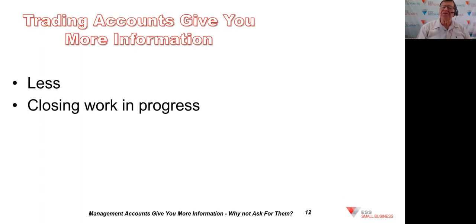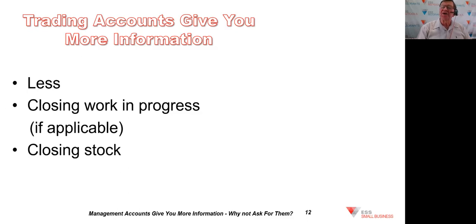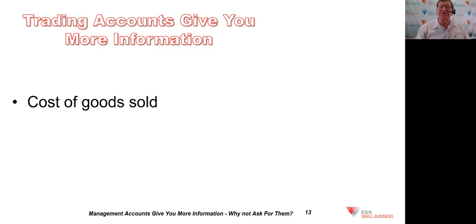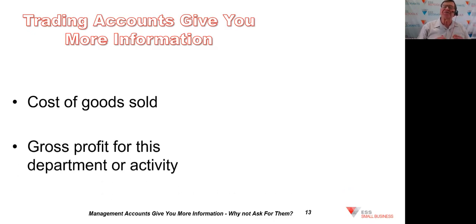Then we would deduct the closing work in progress, if it was applicable, and the closing stock. And that would give us another subtotal. And then we'd get what the accountants call cost of goods sold. So that's the effective cost that you're matching against the revenue you earned for that month. And then we'd have a gross profit for this activity. So your revenue may have been $100,000, but the real figure is, what is this gross profit? So if it was a figure of only $6,000, you might say, gee, we thought we would have done a little bit better than that. And then you can start some investigation to see what's gone wrong.